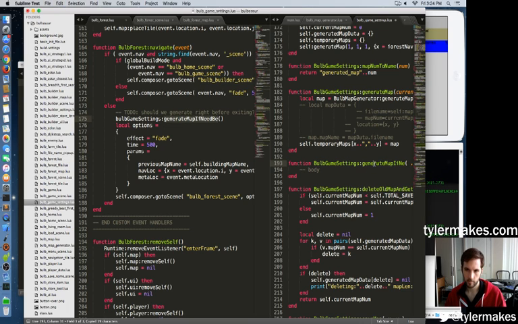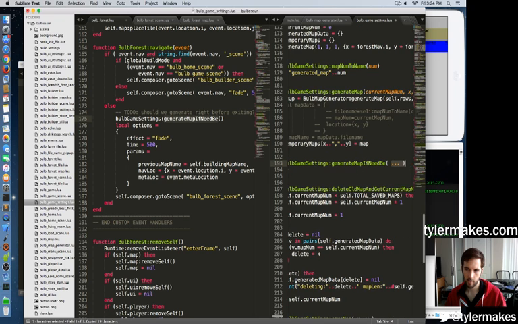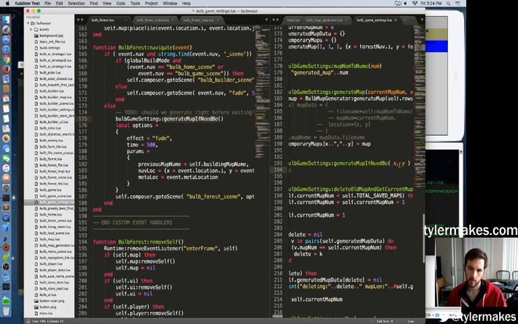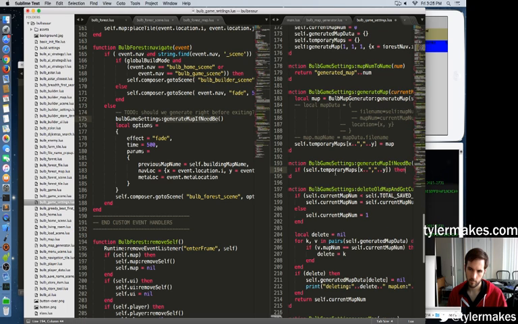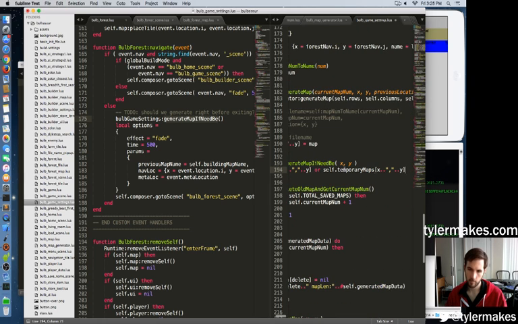Copy this to make sure I don't mess it up. Generate map if need be. Give it an X and a Y. Now what we're gonna do is we're gonna say if it's already in the temporary maps, or it's in the generated map.